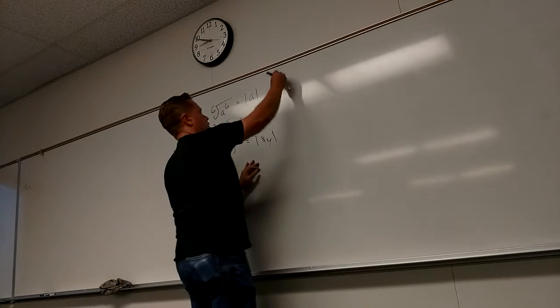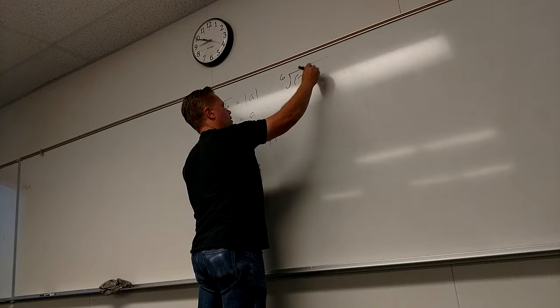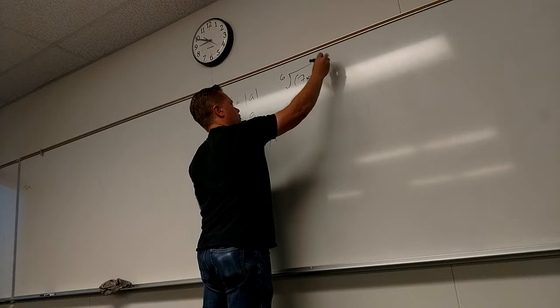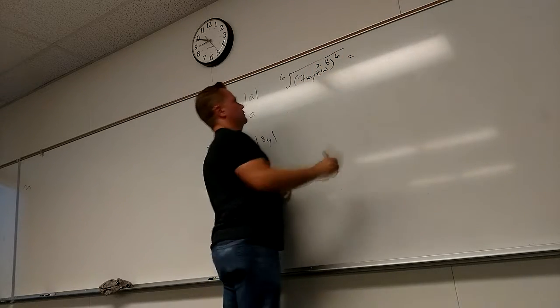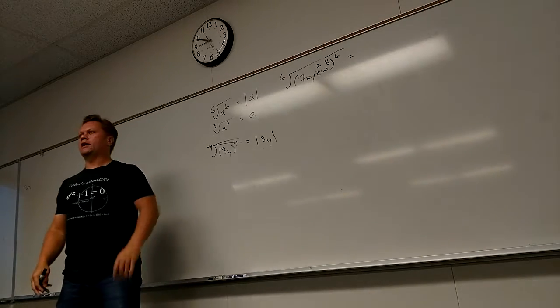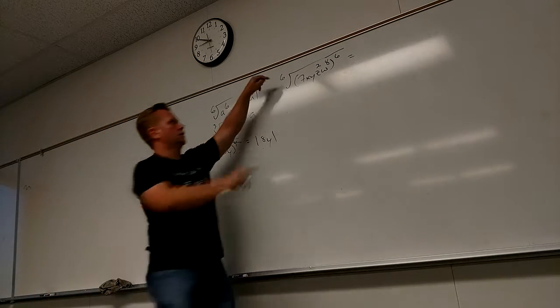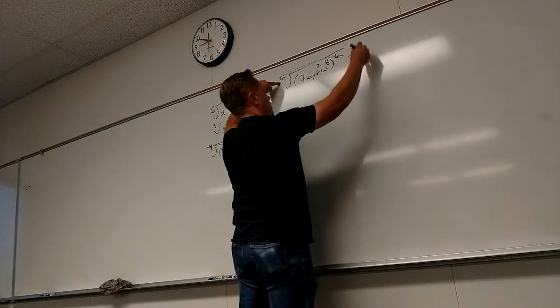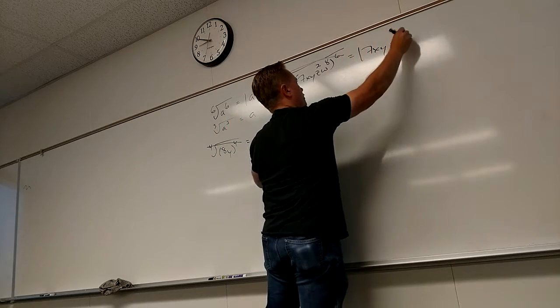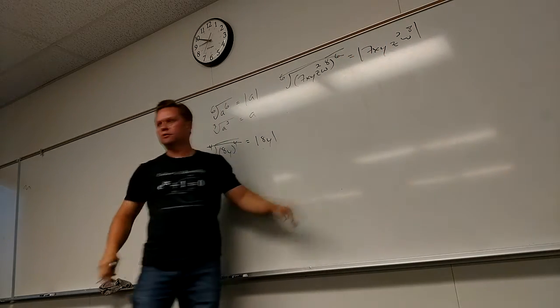So what's the sixth root of 7xyz squared w to the 8th, all to the sixth power? What is that? Absolute value of all that, right? Yes. These kill each other. The answer can't be negative, so just to be safe. Now, some of those don't need an absolute value, but I don't care. There's too much in there to worry about.